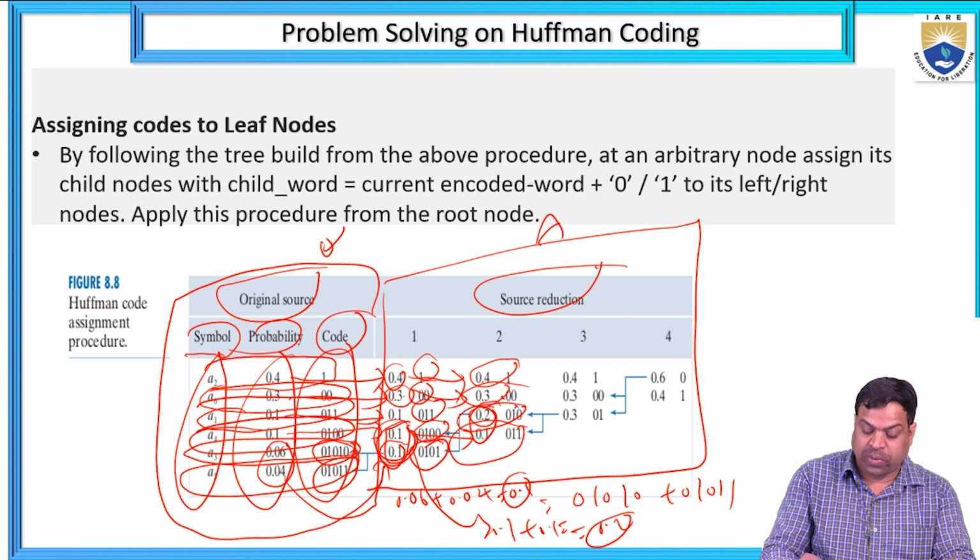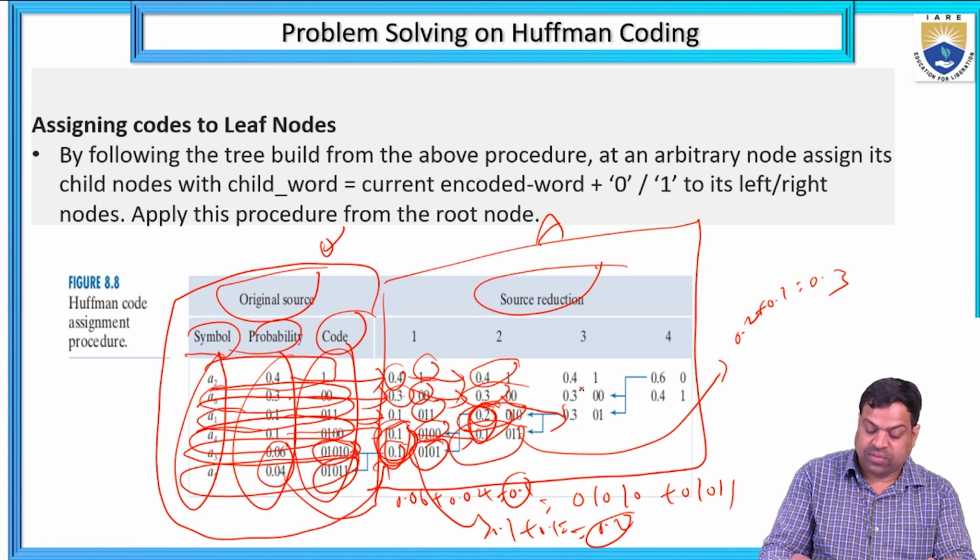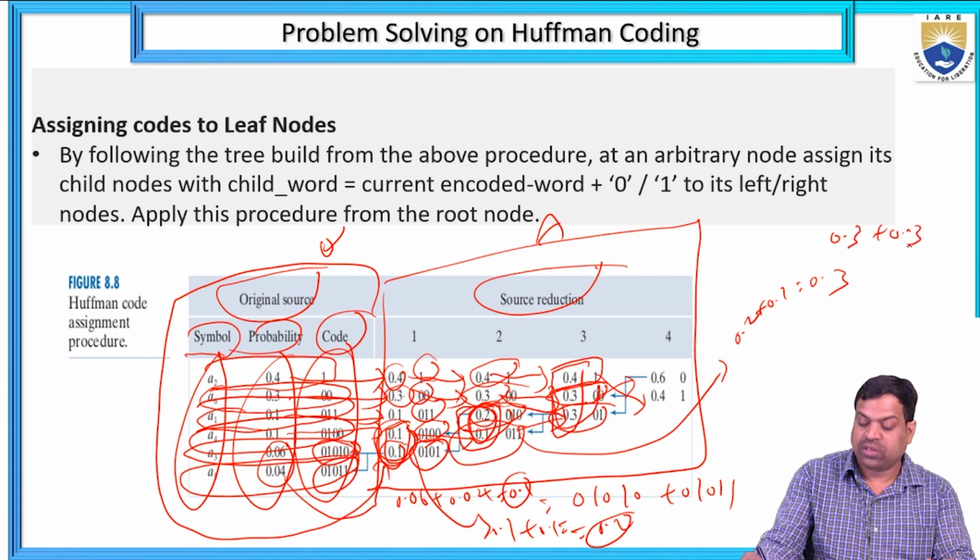Okay. So 0.3 I am taking like this. These two values, what does that mean? 0.2 plus 0.1 equal to 0.3. So 0.3, this 0.4, this 0.3, and the addition of these two values is 0.3. So this one is 1, 00, 01. So I am taking 0.4 here. This 0.3 plus 0.3 is equal to 0.6. So this 0.4 binary value is 1 and after this addition it is 0.